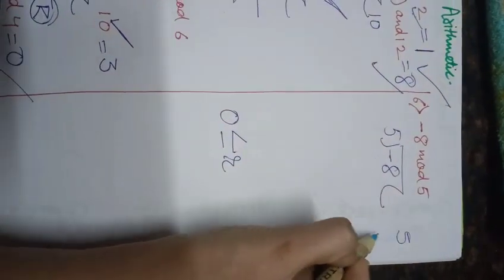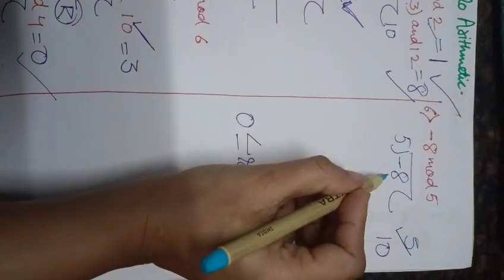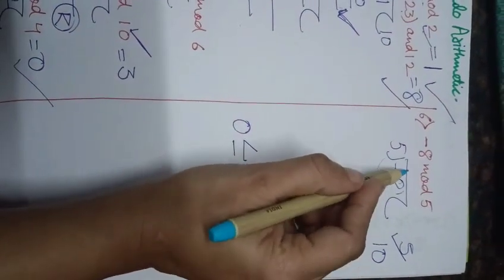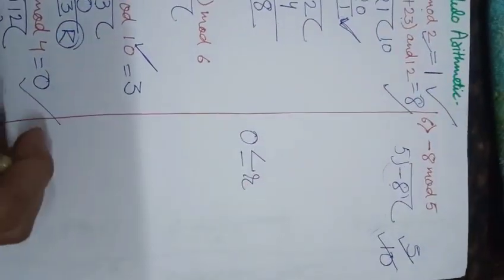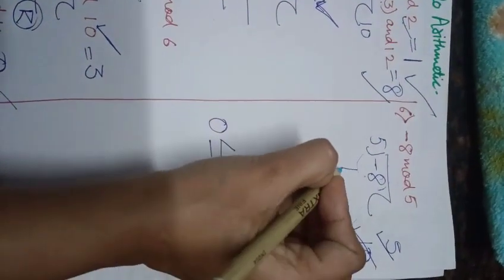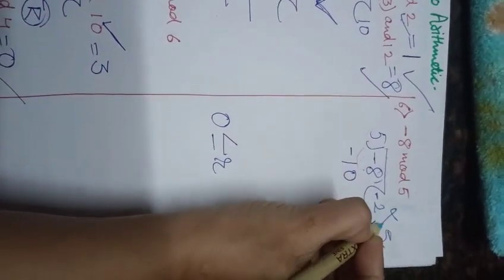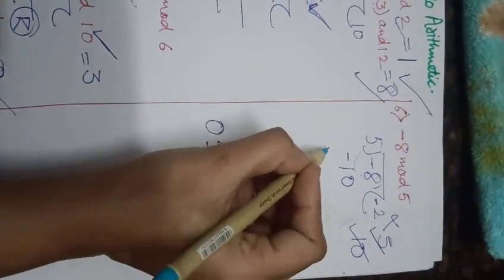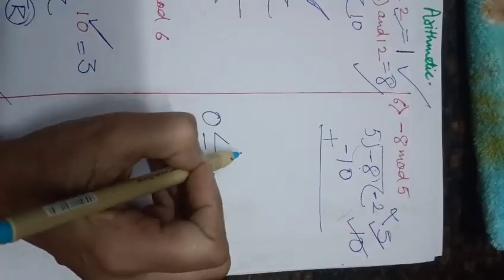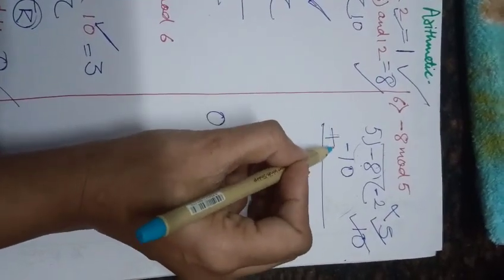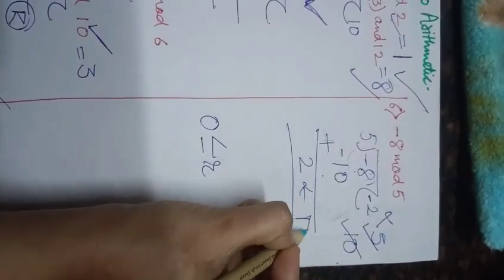So 5 1s are 5, 5 2s are 10. Basically we can use this to divide 8, but if it is a case of minus, then you can use the next term which is greater than 8, not less than 8. So we can basically use 10. So the quotient is -2. Again, quotient is of no use, still I am writing it. But what is going to happen? Negative sign gets changed to positive. Whatever be the sign written, you just change the sign. So -8 plus 10 becomes 2. So the remainder is 2.